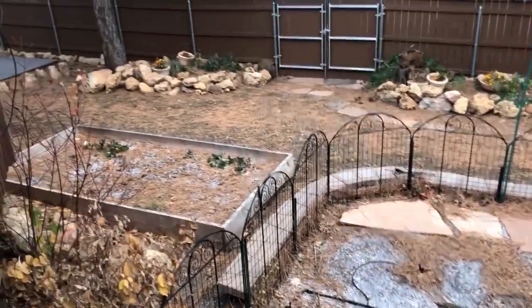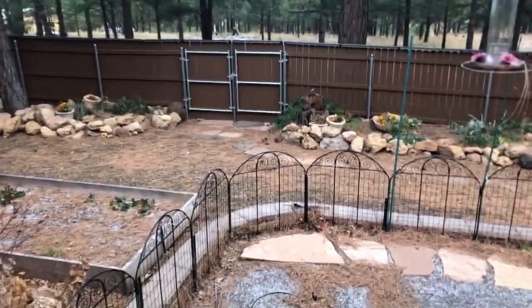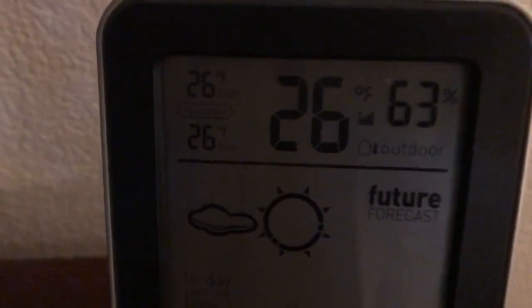It was supposed to go down to, I think, 26 last night. And then tonight, I think it goes down to 19. So it's getting cold fast. There's the temperature, a nice 26 degrees.